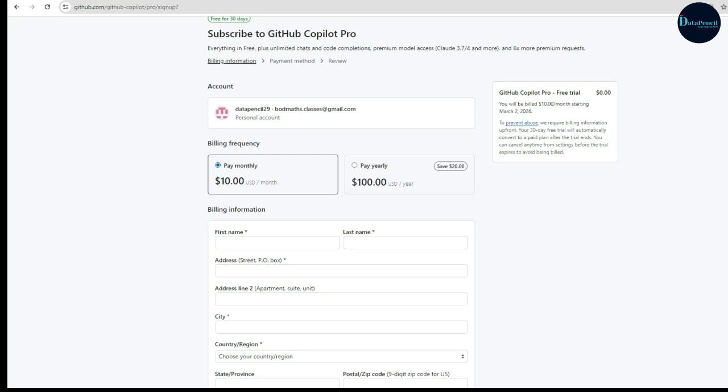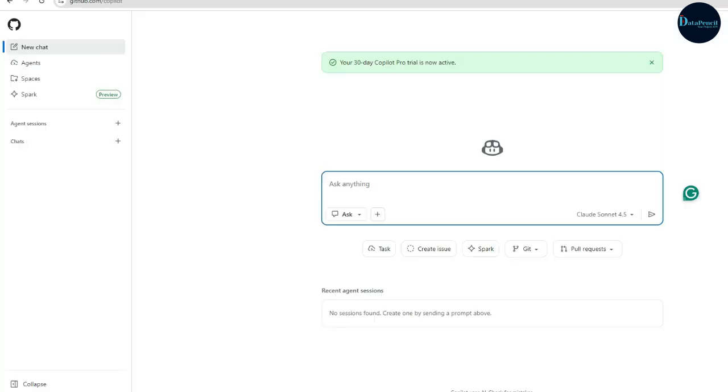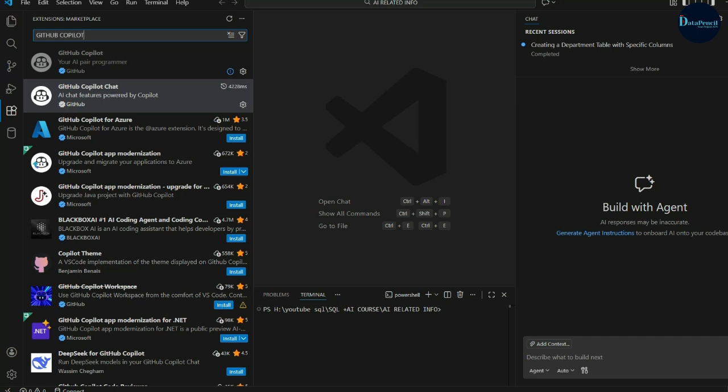After creating the account, you can connect your VS Code with the GitHub Copilot as well, and then only can we use the full-on AI feature in our VS Code while writing the code. And after completing all the process, you will be able to create your GitHub Copilot Pro. And then let's now come back to our VS Code homepage.